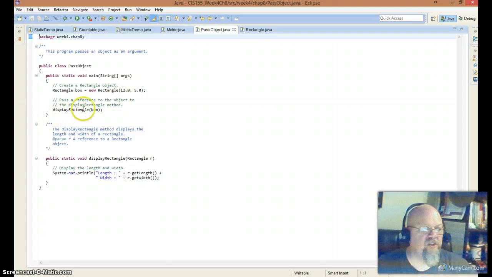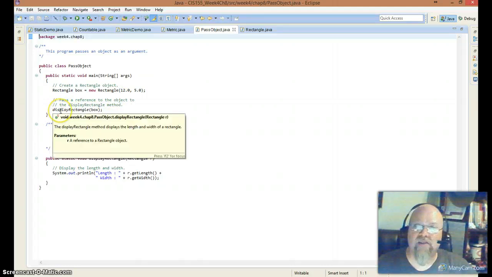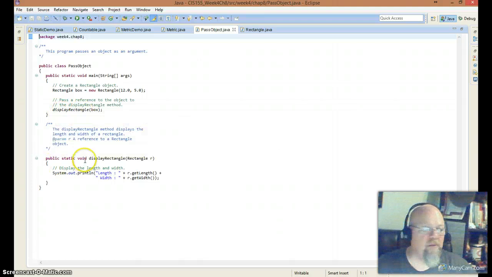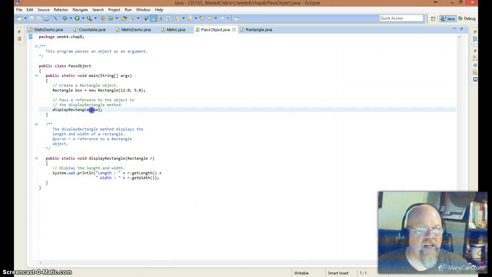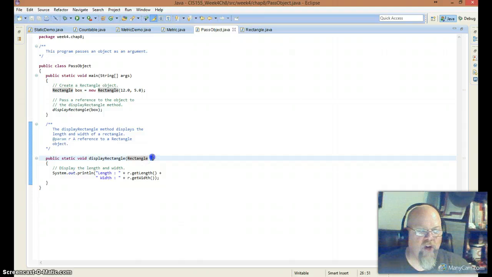And then I say displayRectangle box. So here it's italicized, so that means it must be a local static method, and sure enough, here it is, public static void displayRectangle, and I'm passing in the object box. And down here I'm receiving a Rectangle object called r.